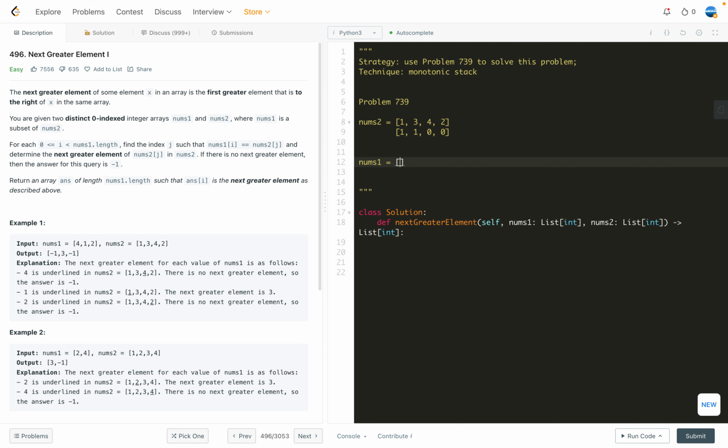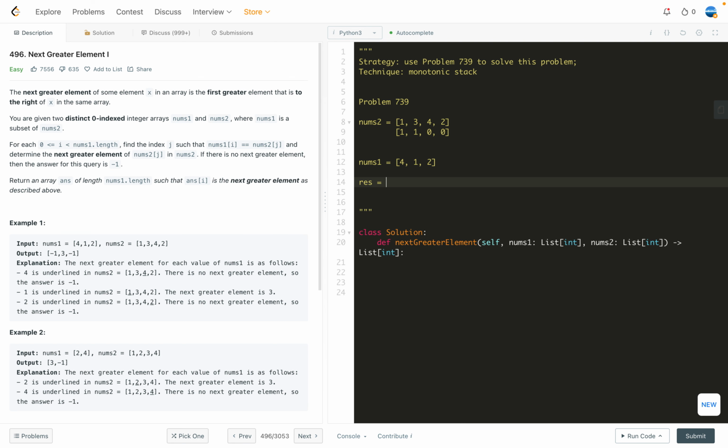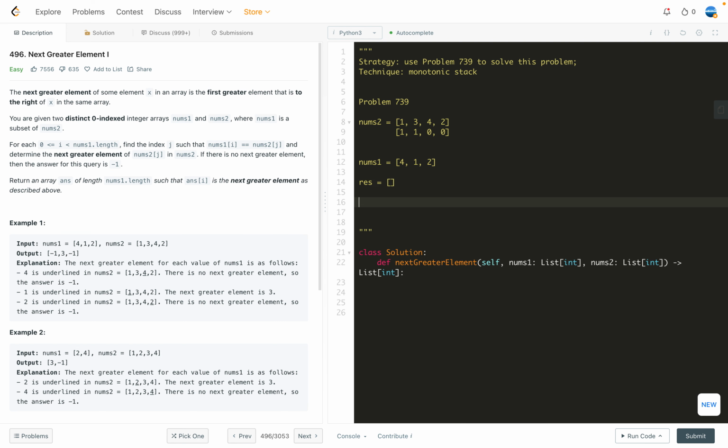When you look at the 4, so 4, 1, 2, if you look at the 4, that's the initial result. So for element 4, 4 corresponds to index 2, right? And j equals 2. So this is for j equals 2, but it corresponds to a 0. It means no larger element in the right. Then we are going to append to the result by -1, right?